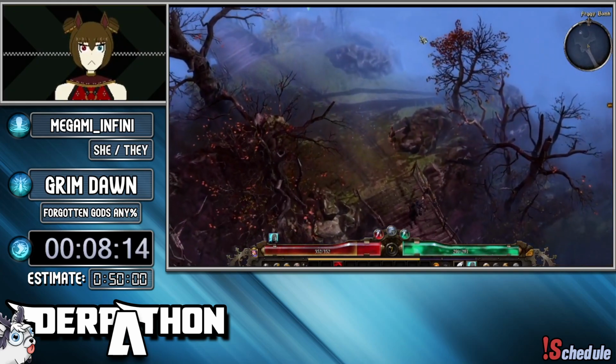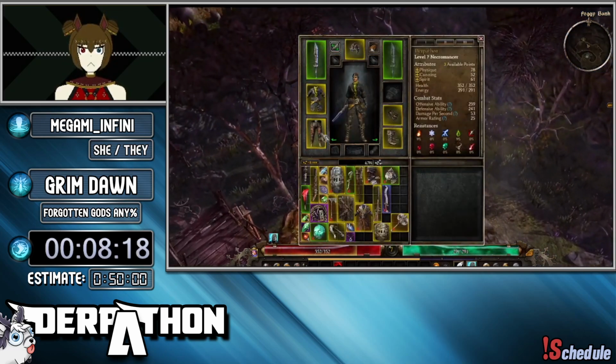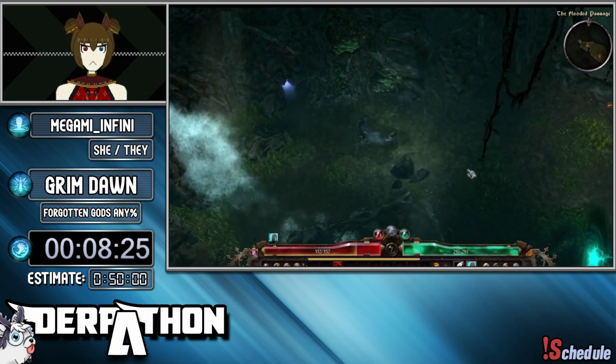Okay, here's a flooded passage. We can skip it by repairing this bridge, but that costs a lot of money and scrap, neither of which we can afford at this point. Well, actually not that much, but more than we have.